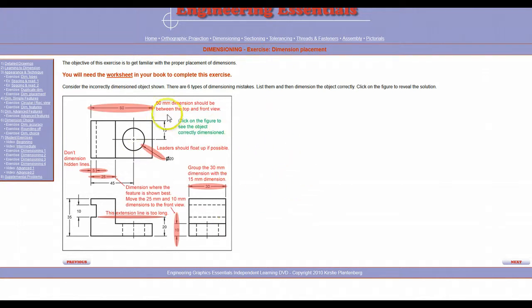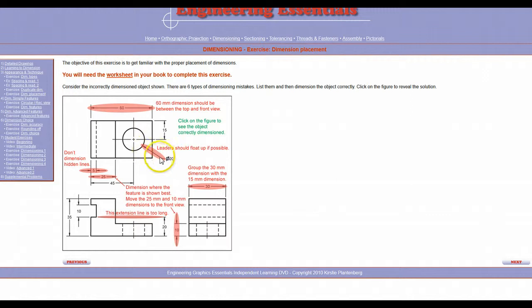the solution. The 60 millimeters should be between the top and the front view. What that means is it should be down here, between the top and the front view, not up here at the top all by itself, kind of a little orphan. The leader should float up if possible.